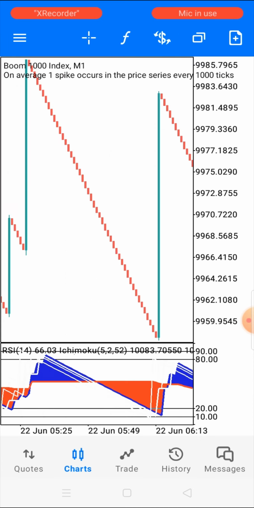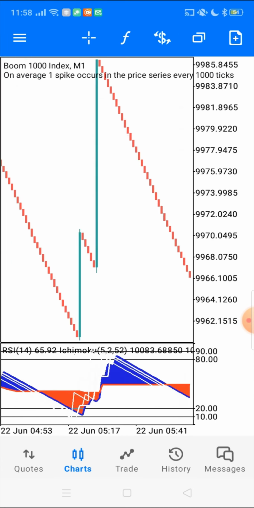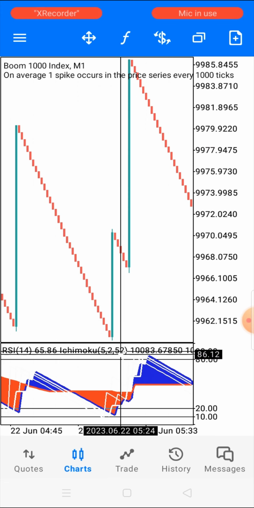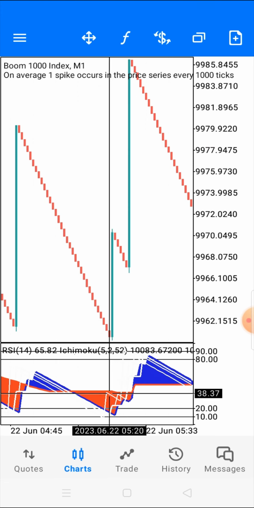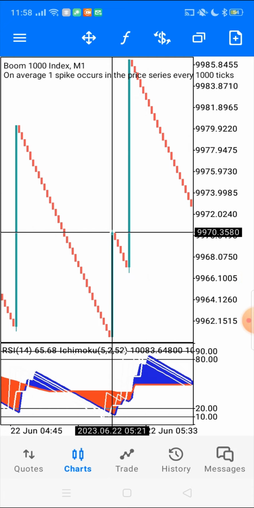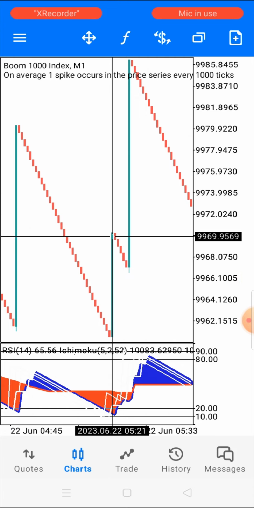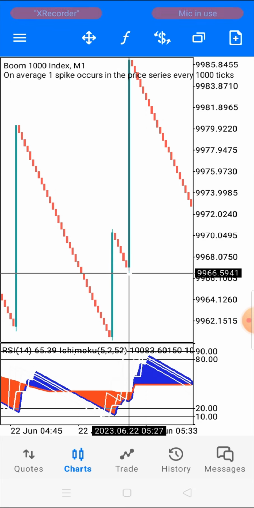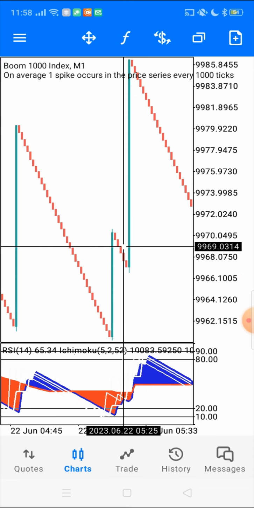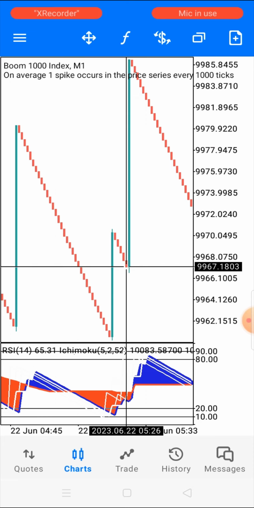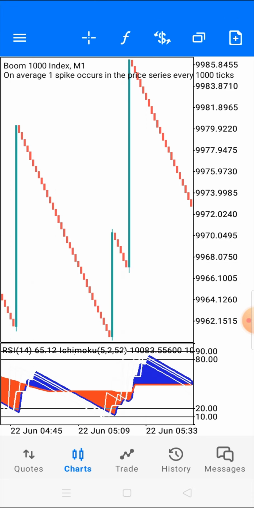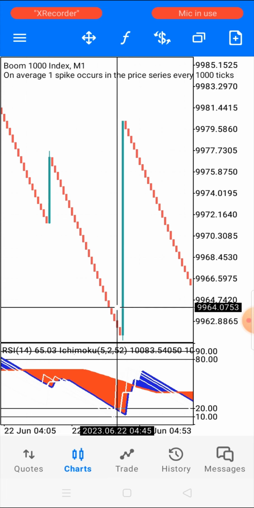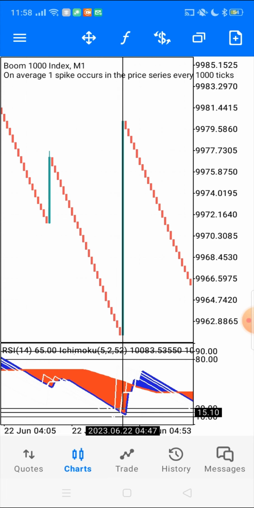Yeah, sorry about that. All right, so you wait for the first spike, allow it to spike first. You can see this level here, the Ichimoku turned red here and it spiked the first time. After this first spike, sometimes it might spike again immediately, but other times it might drop a bit, just like it happened here before it spikes. So if you can wait for it to drop a bit, your entry can be even better. Then you enter again and catch some spikes for yourself, guys, and make good profit.